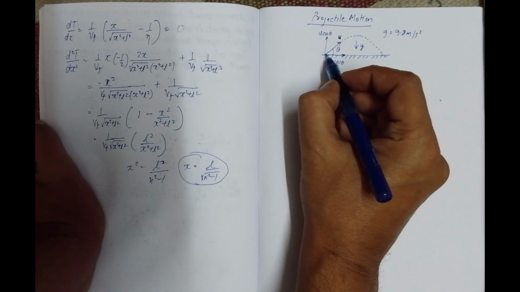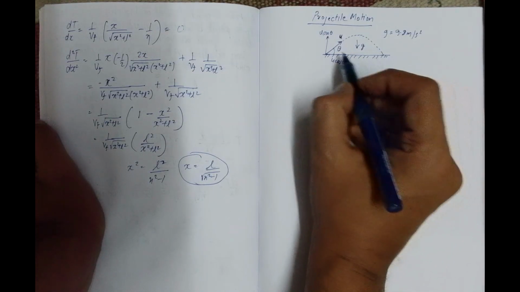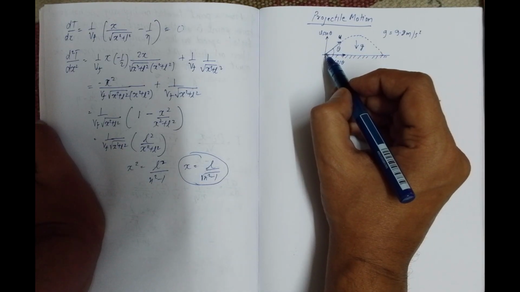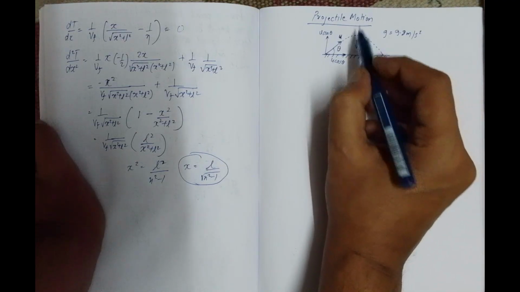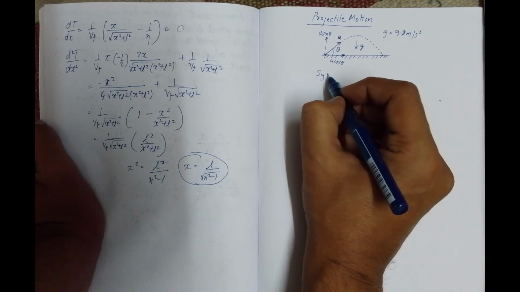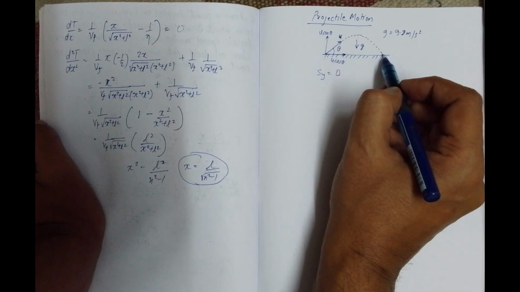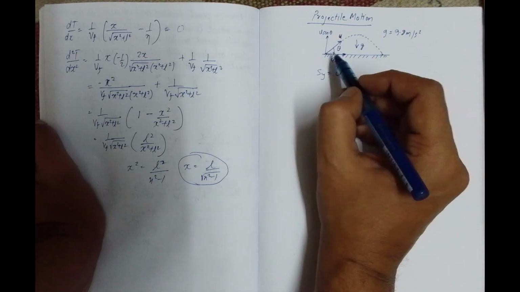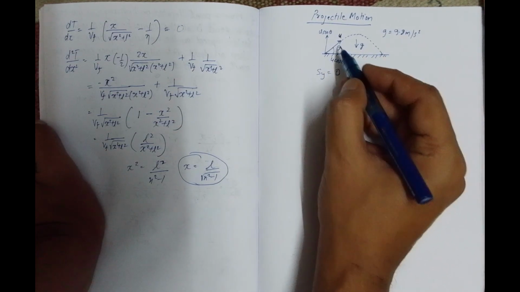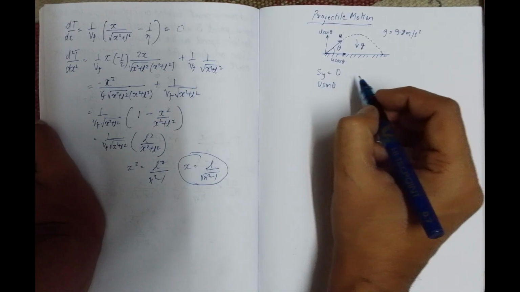So in the horizontal direction the velocity will always remain u cos theta. Let us talk about the vertical direction. If we consider the motion of the ball from here to here, the total displacement in the vertical direction is 0. Why? Because it started off from this point and it ended up at this point. The initial velocity of the ball in the vertical direction is u sin theta.